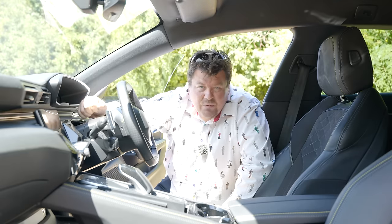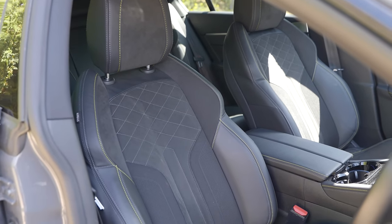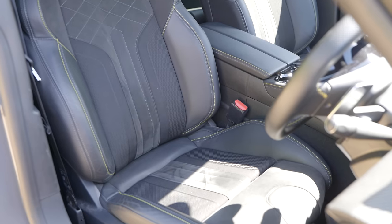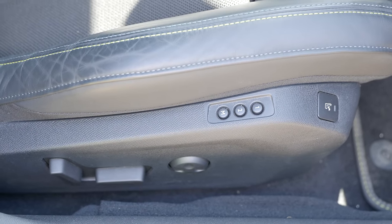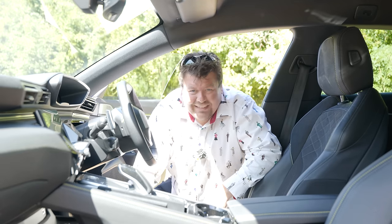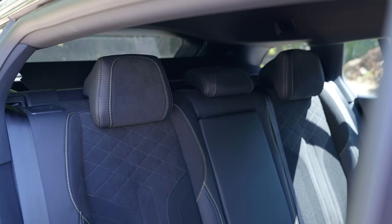This car has a Focal stereo, which is only a £500 or £600 option in other 508s, and it does a good enough job. These seats look beautiful, and if I didn't know better, I'd say they're tailored for the 508 PSE, but they're not — they're in fact the same seats as in the regular 508, just with different trim. So you've got heating and massage functions, but not cooling, which in this weather I would rather appreciate. They're also just a touch too narrow — they need to be about an inch wider either side, because the way they've sculpted them, they're just a bit narrow for my frame.